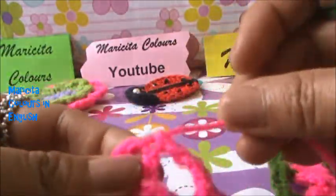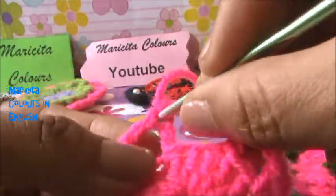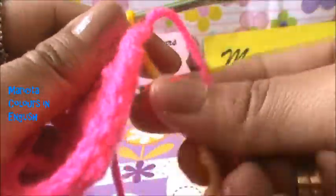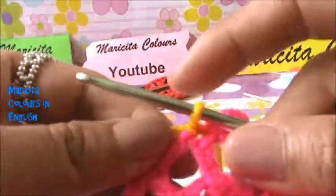Okay, now we will begin the third round, la tercera vuelta. Where we finish, where we cut, I pass the hook over this double crochet and I pass the yarn and I make one chain with the new yarn.